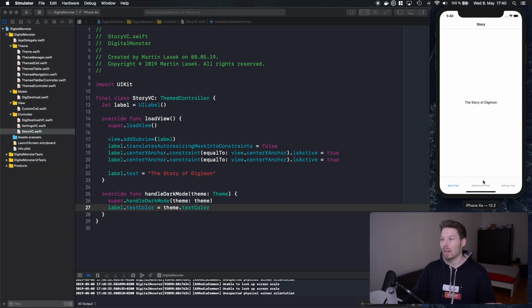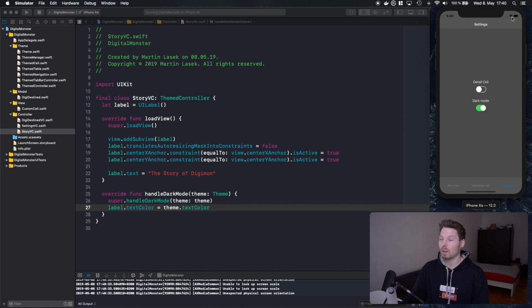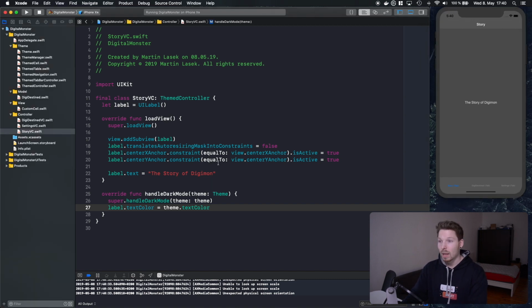I hope this one's helping you a lot. Here's a bonus material, because you might have noticed that the status bar here is always remaining black. This one is a difficult one. It's not as comprehensive or easy to find out how to actually adjust it properly. And so we are going to do that too.